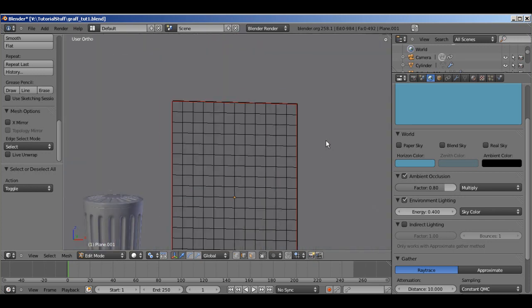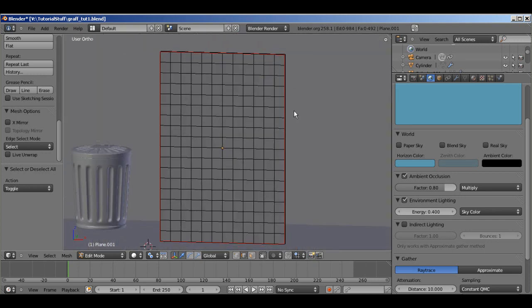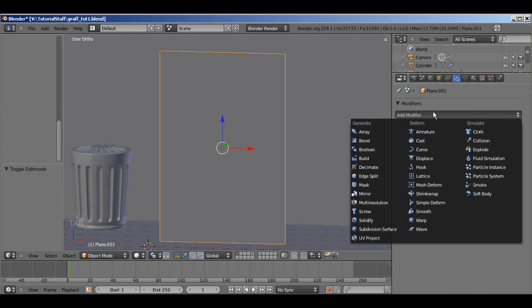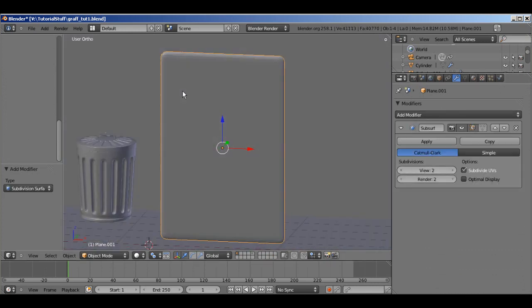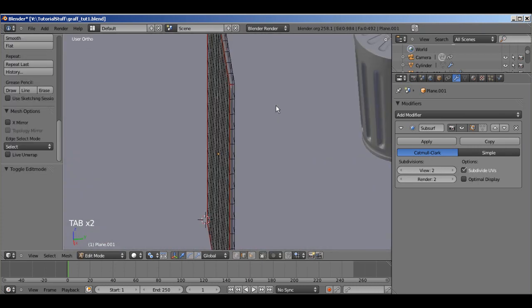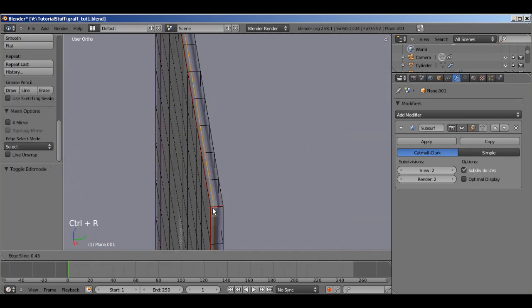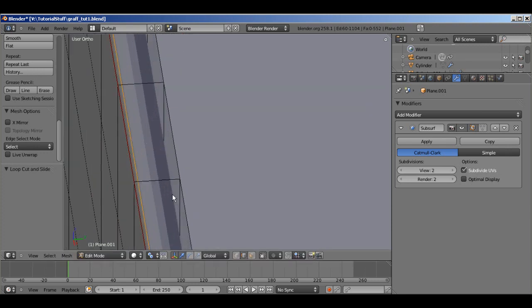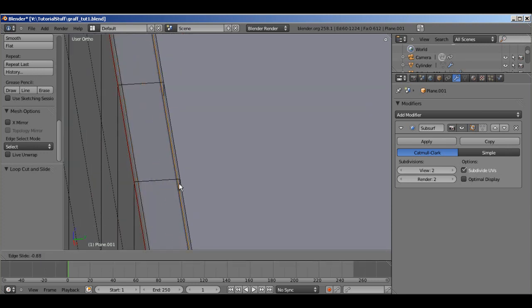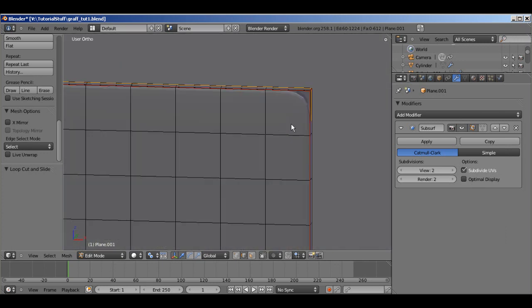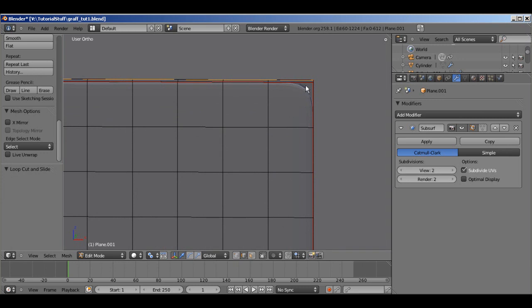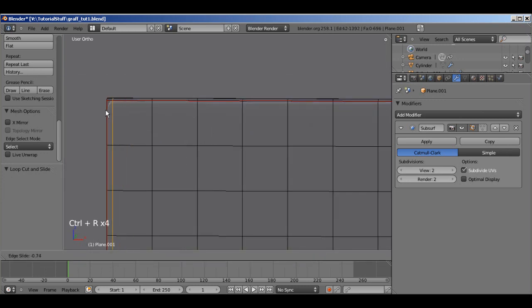Okay, so now it's time to go ahead and add a subdivision surface modifier. Once again, we see we get a lot of rounded edges. So back into edit mode. First one I'm going to add is a loop cut this way, very close to the edge. Loop cut this way again, pretty close, but not too close because then it would squish the mesh too much. We have to do one this way, one this way, and one vertically.